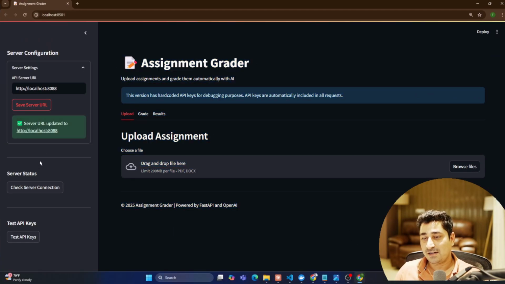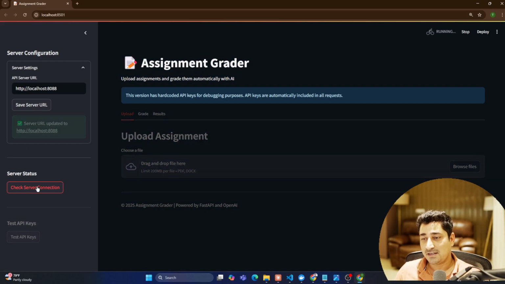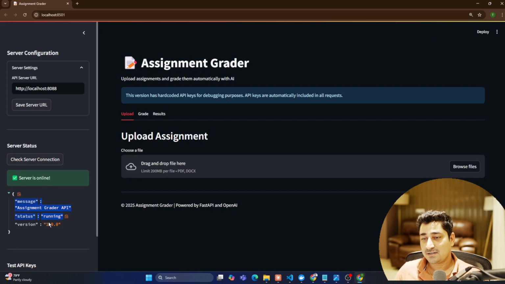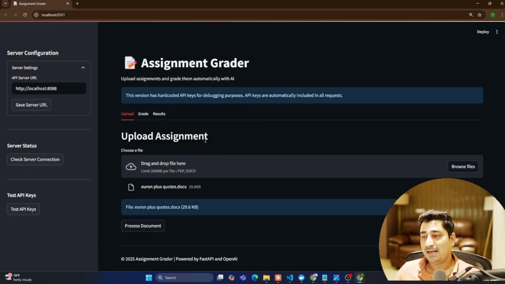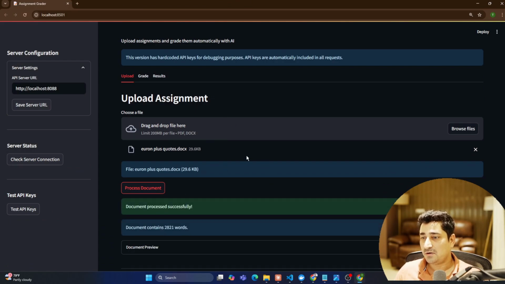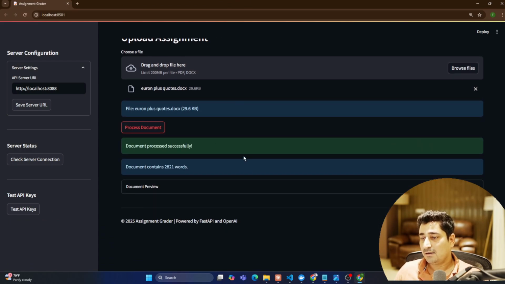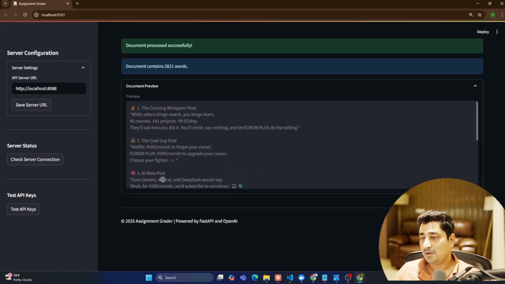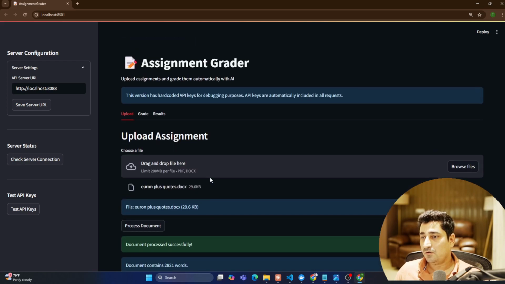I can check the server connection. I can check the server status over here. Server status looks good. Assignment grader API version, like whatever I have given. And then I can try to upload my file and it will try to process the document. So everything seems to be up and running. Document preview. So yeah, I'm able to do a document preview over here.